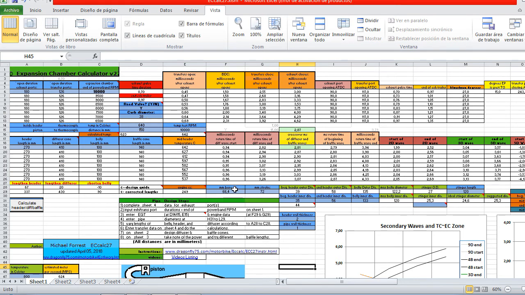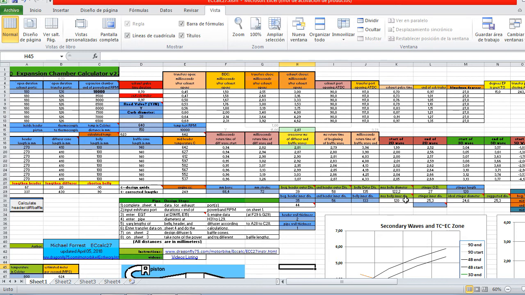So next would be the bore and the stroke. And here is an ideal header diameter, inner diameter. But usually people just use the existing diameter that they have, and so that would go right here. The inner diameter of the beginning of the diffuser, which would be larger if the header is flared.